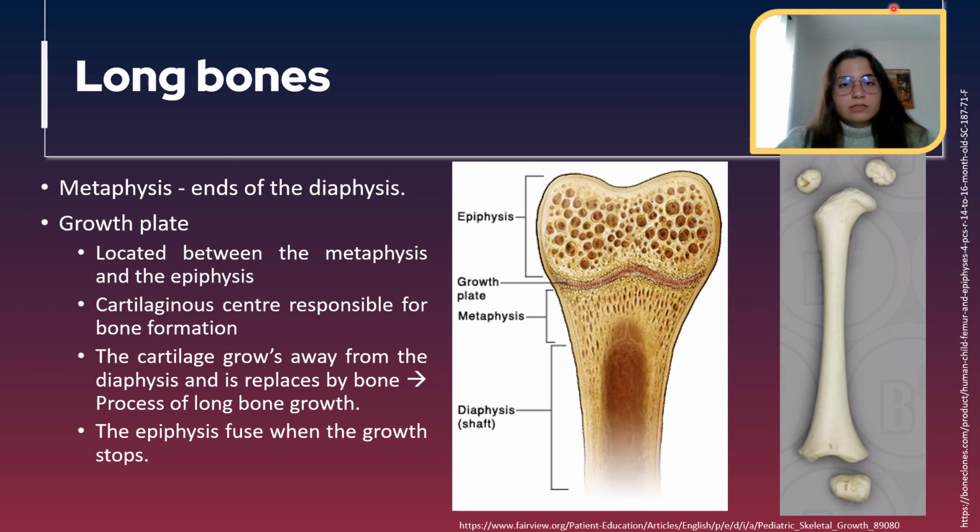So, in non-adults, the epiphyses are separate from the diaphysis and they only fuse when the growth stops. As you can see in here, you are seeing a femur, and this is only the diaphysis, and then you see here, here, and here the epiphyses. Each epiphysis has a different timeline to fuse, so this is important information to estimate the age at death of neonatals, but we will talk more about this next week.